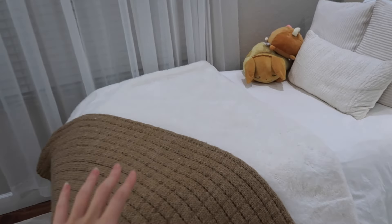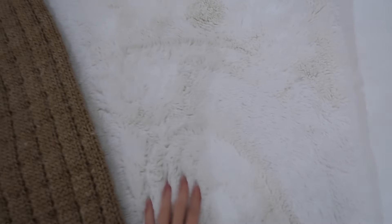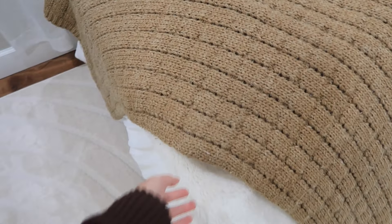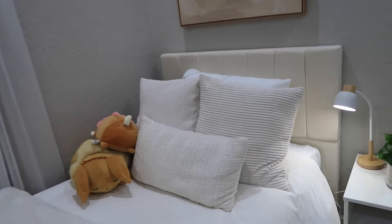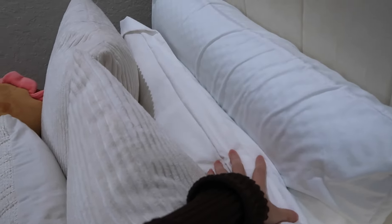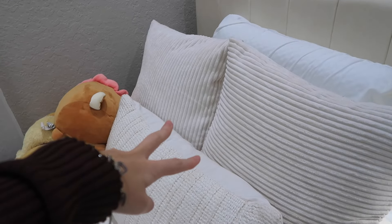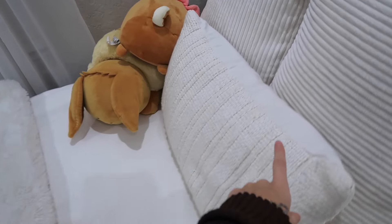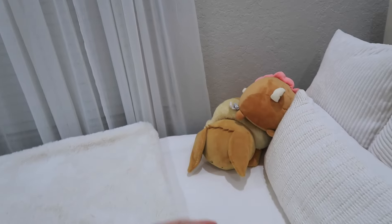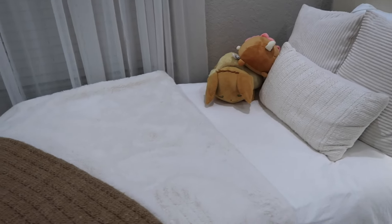I also have this beautiful blanket from Unhide that my boyfriend got me as a gift — it costs around $200 and it's really nice and big. Then there's a brown blanket from Target for about $40. For pillows I have a foam pillow from Amazon, one I already had, two throw pillows, and one I believe is from TJ Maxx. I also keep the stuffed animals my boyfriend got me since they match the room.